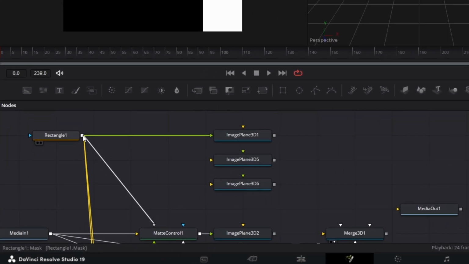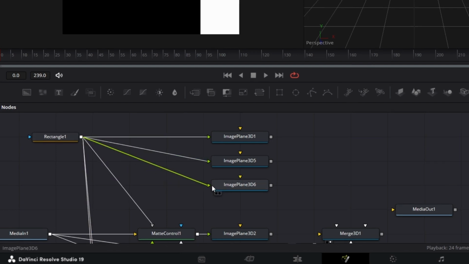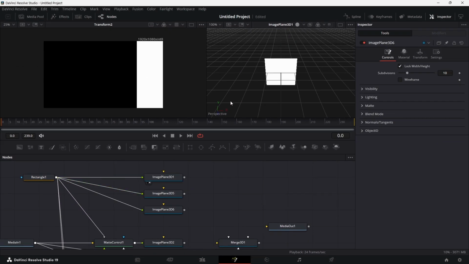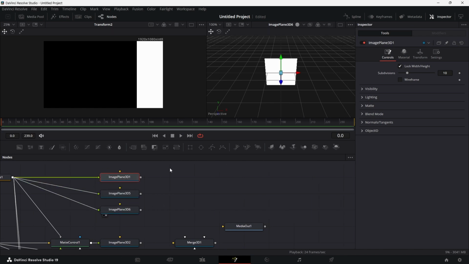We connect this to this image plane, connect the same rectangle mask to this image plane. You'll note that these are now just the same. Okay, so now this here forms the center of the animation I showed you.